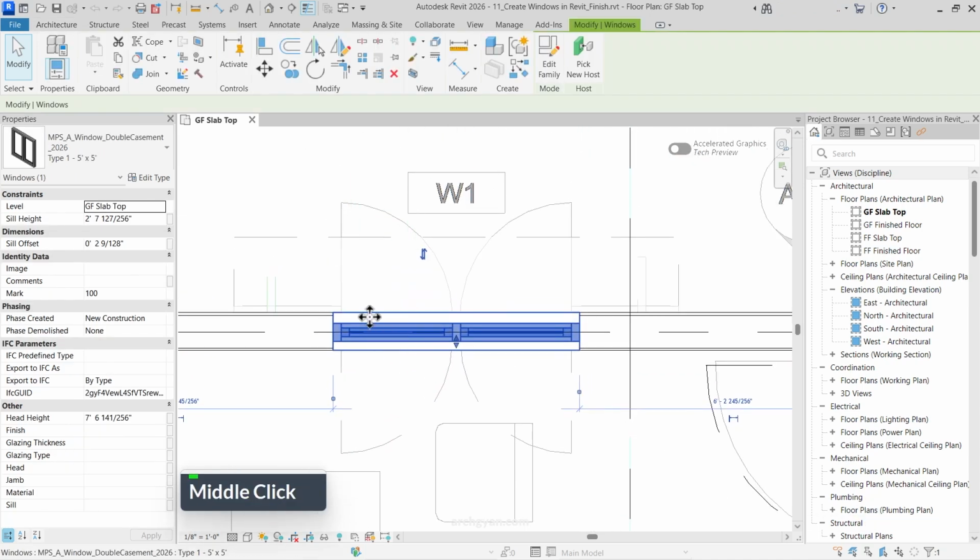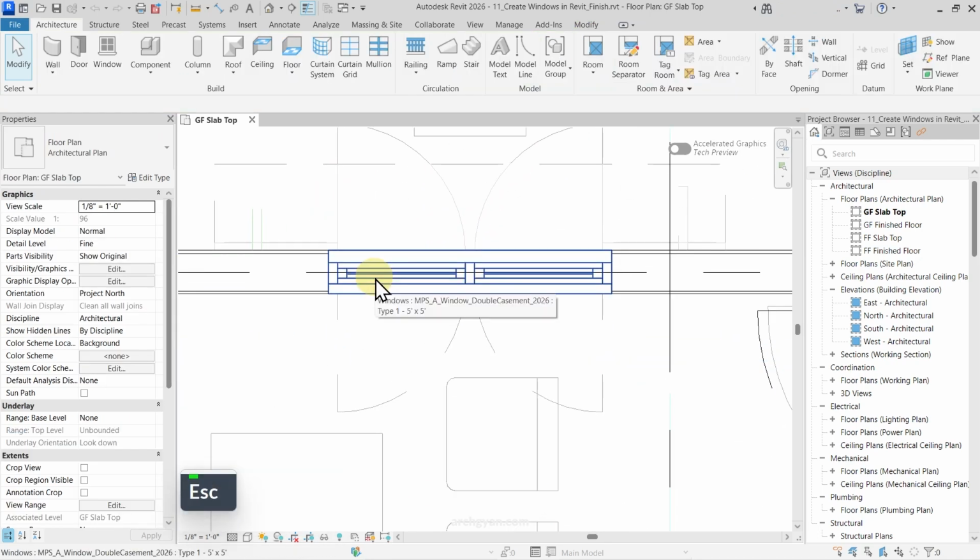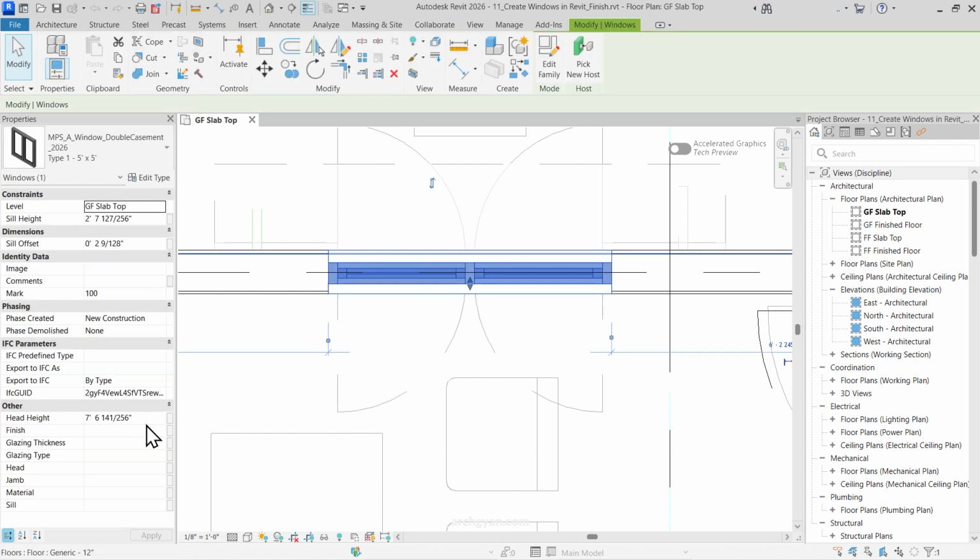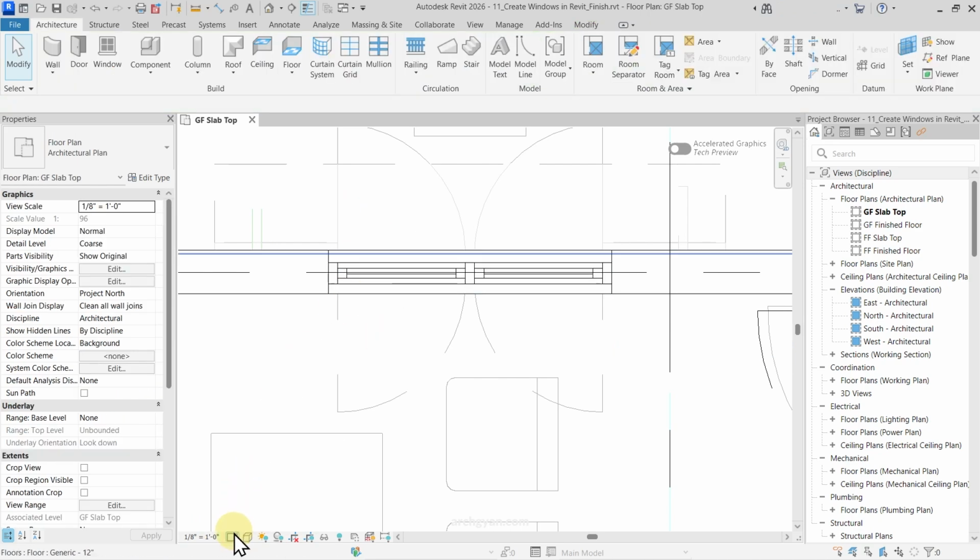So in this video, I want to complete our window family. As you can see, it is missing the opening here, so we'll need to add that in. And we'll also use the visibility settings to control how the window looks for each of the detail views here. For example, if I switch to coarse, it remains detailed in coarse view, in medium and fine. So I'll need to change that in the window family.